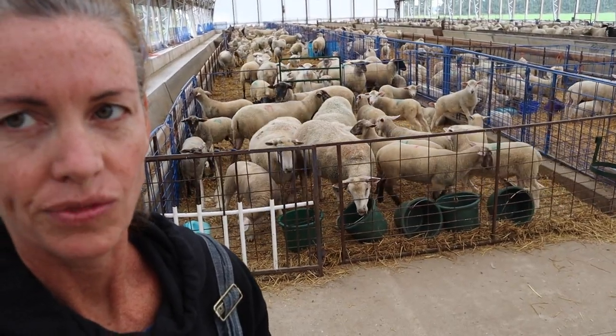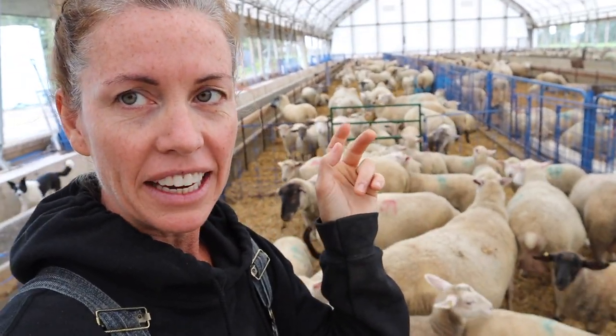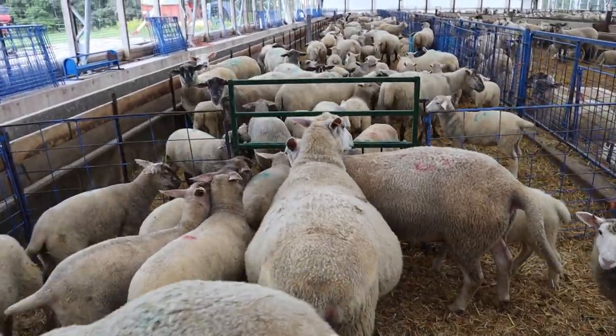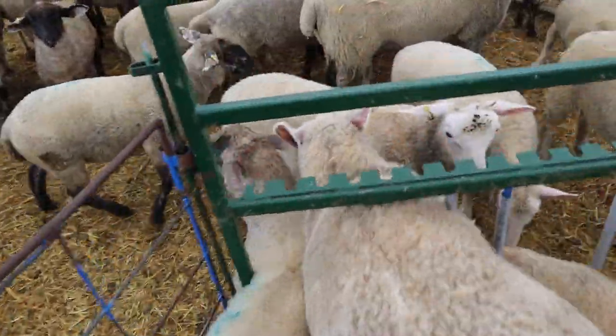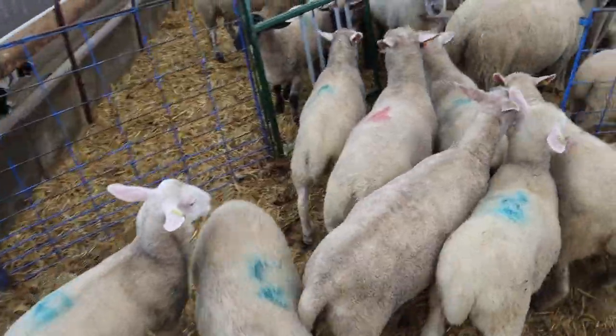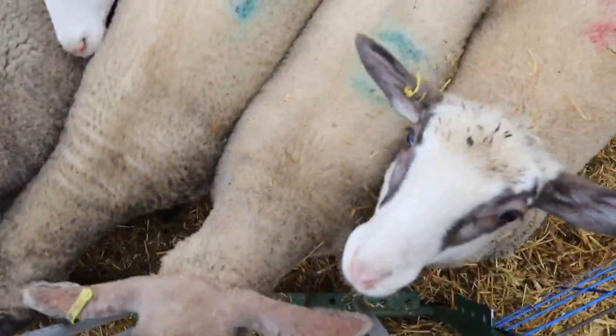I knew the barn was awfully loud. Someone's in the creep area that should not be. Those are big lambs. Mamas, this is not your pen. Way you go. Think I'll get them out? I'm testing out a new creep gate. Apparently, they got a rod off. All right, you guys. Out. Out. Oh. There you go. All right. Okay, that's good. Hey, baby. Your mom's a brat.